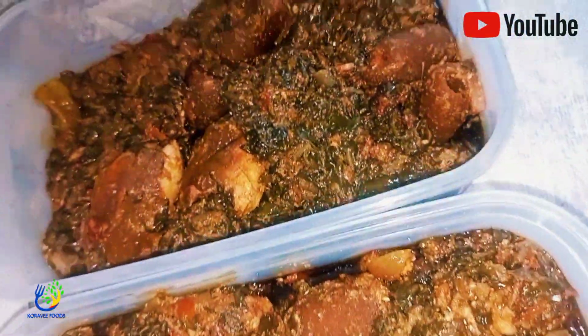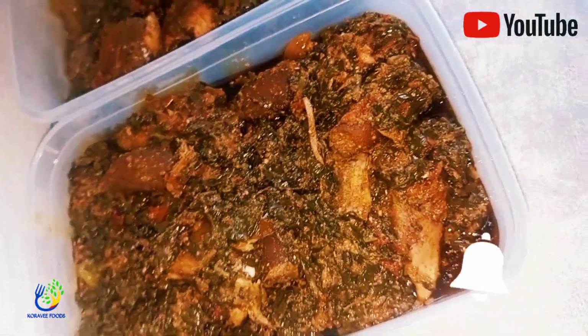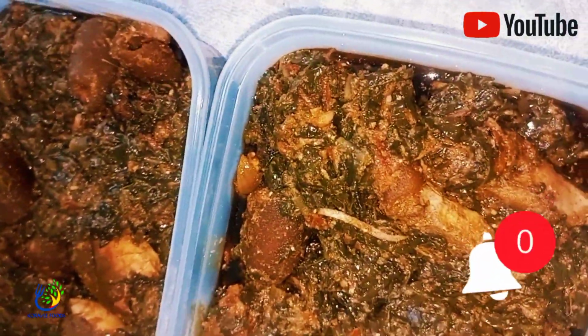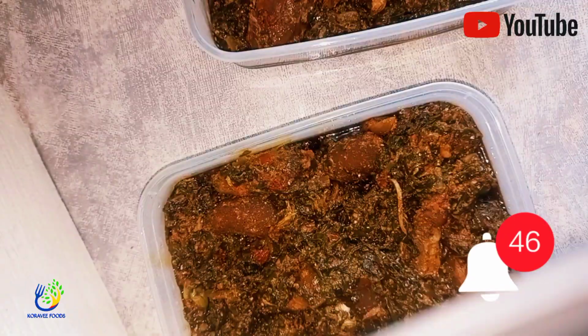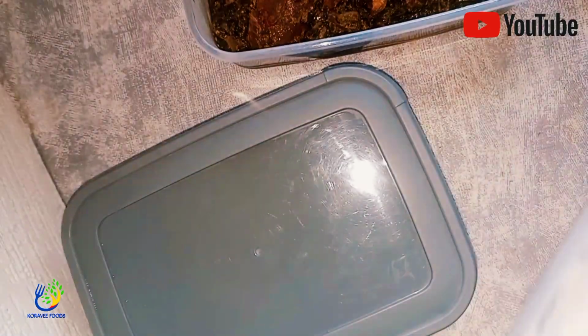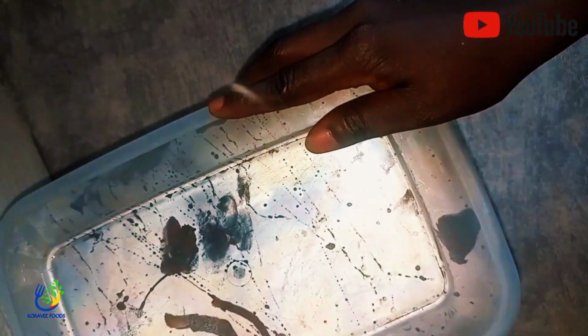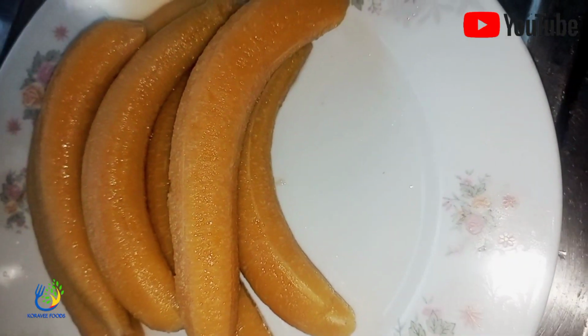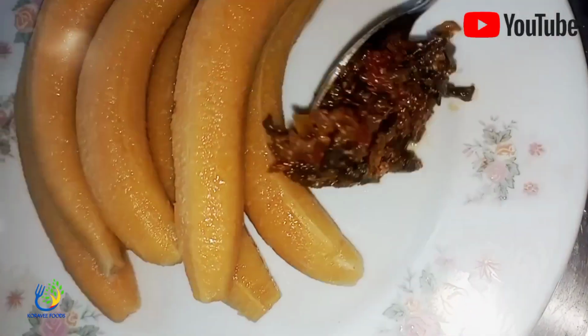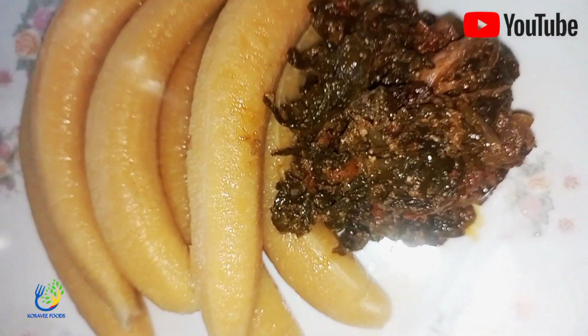So at the end of the day, I was done with everything. I allowed it to rest for a while and I dished everything into a bowl because the client is picking it up. So this is what we've gotten at the end of everything. And my kitchen was smelling very nice. The flavor over there was dope. It was very nice. So I packaged everything into a bowl and I allowed it to rest for my client to pick up.